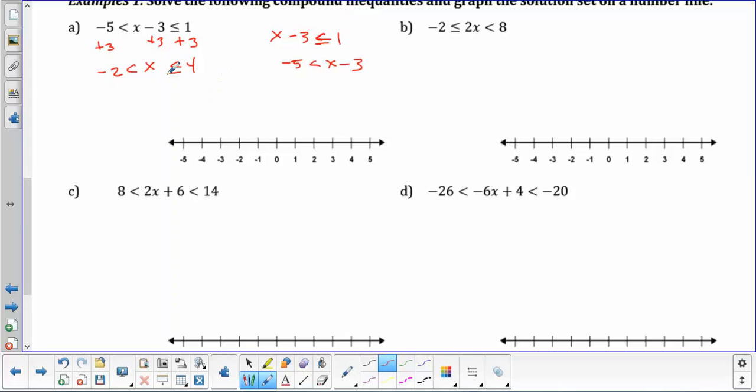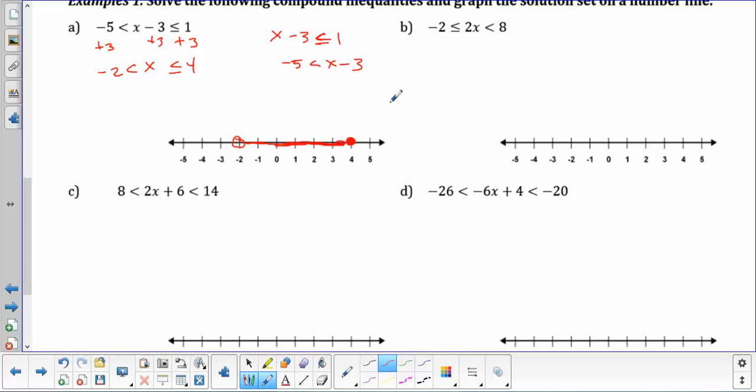The helpful thing when you keep them together is that your solution is already there, and then you can just look at it. Since it's an "and" inequality, you know you're going to shade in the middle, so it's a little easier to keep it compact like that. Other than that, let's go ahead and plot it. So x is greater than -2, open circle, less than or equal to 4. Since it is equal to, we want to include that value in the "and" inequality, shade in the middle, and it's done. Okay? So you have a sliver of your number line that is being included.